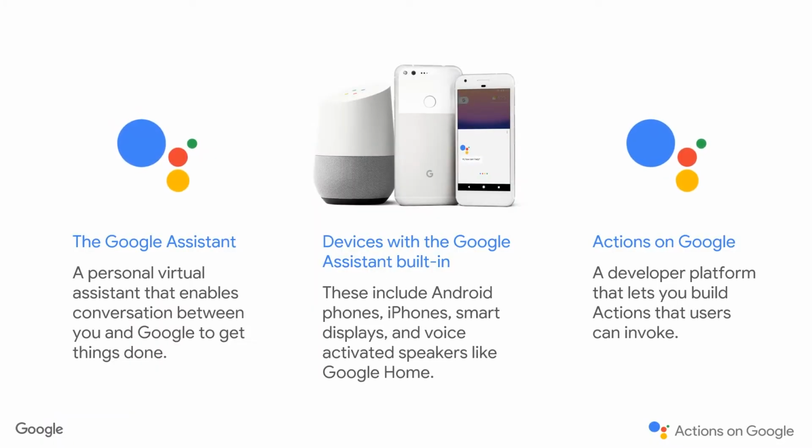Here are a couple of terms we want to make sure we go through. So of course, there's Google Assistant, which is the personal virtual assistant between users and Google. And there are devices, and currently we have many different types of devices. We have some devices that are screenless, like our Homes and Minis. We have some devices like our Android phone that have screens, with the possibility of no audio because you keep it muted. And then we have these really amazing smart displays, which create an amazing experience for your users. And then we have Actions on Google, which is the platform that you can build your action on, and it lives there and gets serviced to users through Google Assistant.